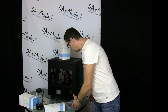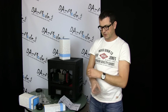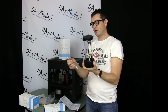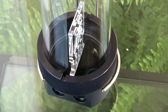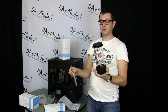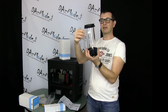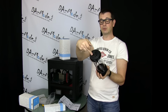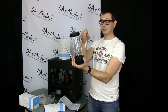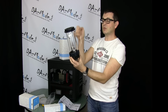Last piece that I would like to mention. Where is it? Yeah, those two pieces of tubes that we have. What are they for? I'm not going to disassemble the reservoir for you right now, but basically on those acrylic cups there are exact holes of the diameter of those tubes. So what you can do, you can connect one of the ports on the top of the reservoir, have it here, and another tube you connect to one of those two ports on the bottom.